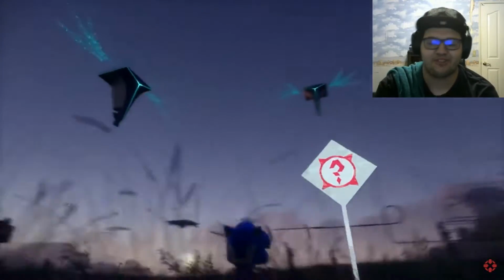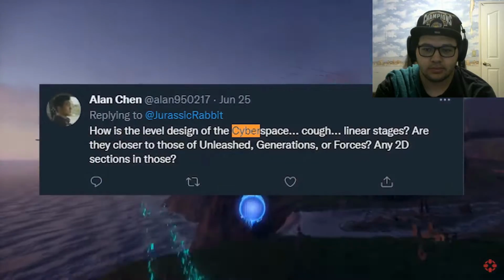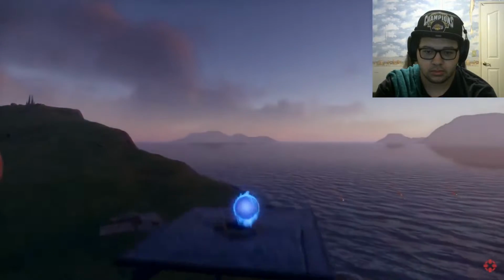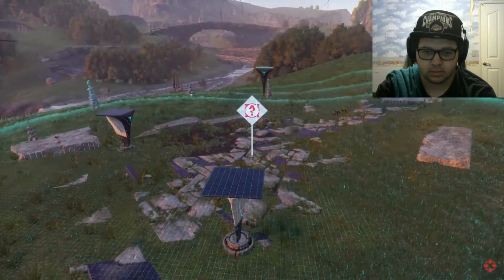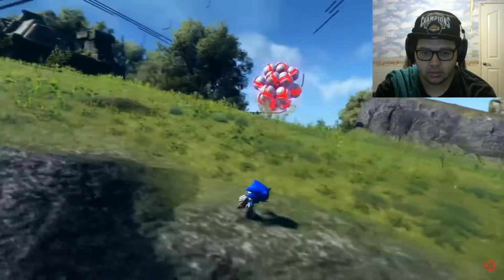So yeah, in this game the levels are short, but I also don't think it's a huge problem. And then as for the second part of this question, are they closer to those of Unleashed, Generations, or Forces? I guess it's more similar to Unleashed and Generations because of the fact that there's no Wisps. There's no Wisps. Wisps is still a very hard word for me to say. It's just kind of purely focused on that modern, boost-focused 3D Sonic experience.